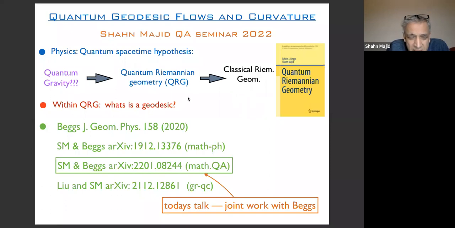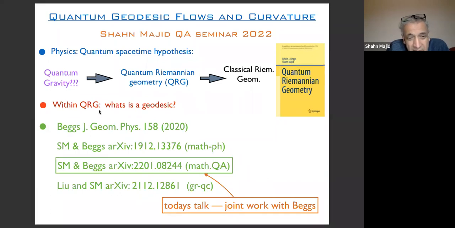Now, the particular framework of non-commutative geometry, there are many kinds. I know Alain Connes is most famous here and has spoken at the seminar, but we will follow what I call a constructive approach, which is described in detail in this book on quantum Riemannian geometry. Basically you start with the differential structure and then you build up the different layers of geometry and you may or may not arrive at a spectral triple at the end.